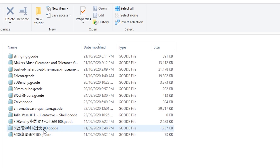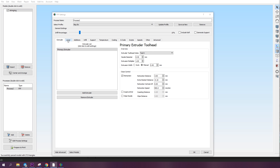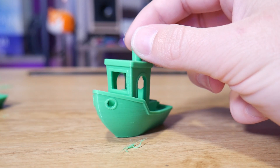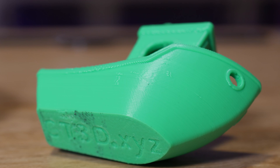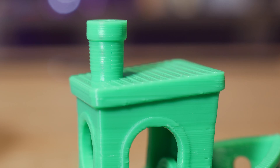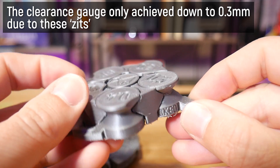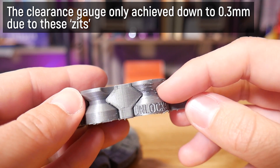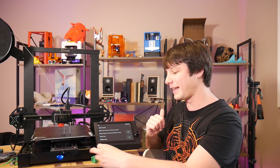I found a few files sliced on the machine's storage, sliced in Simplify 3D, and I created a new factory file by using that G-code to create a new profile. This Benchy is actually really quite decent — it's printed at 0.15mm layer height, and quite slowly — but the overhangs are good. The starts and ends of perimeters aren't great, which is probably partly due to the slicer, though I'm wondering if the direct drive has a little bit of backlash that's limiting its ability to stop and retract properly.